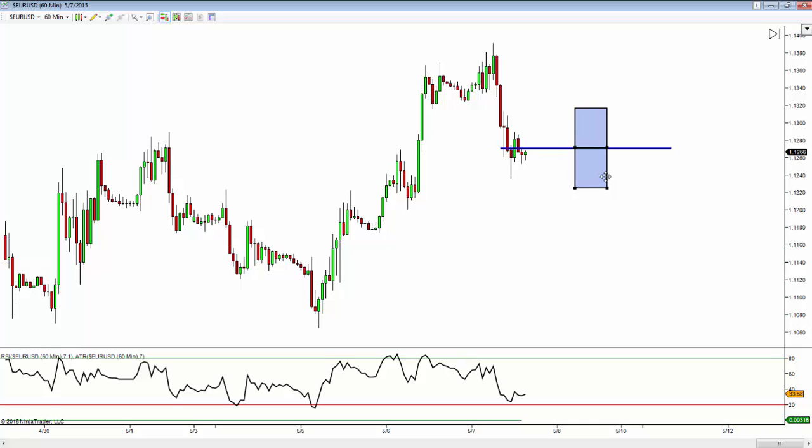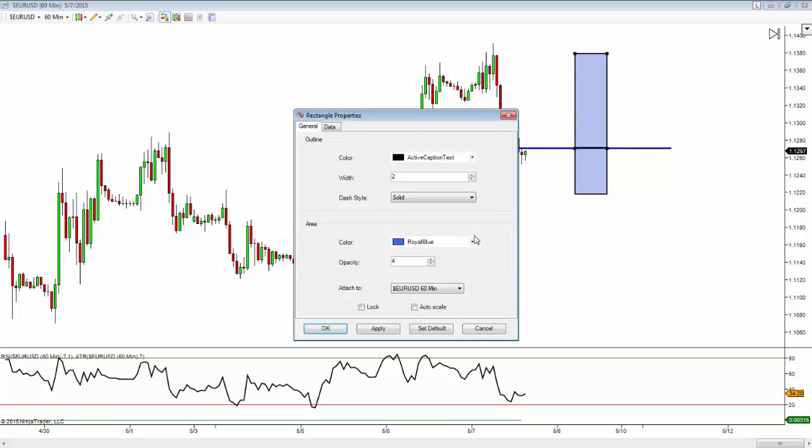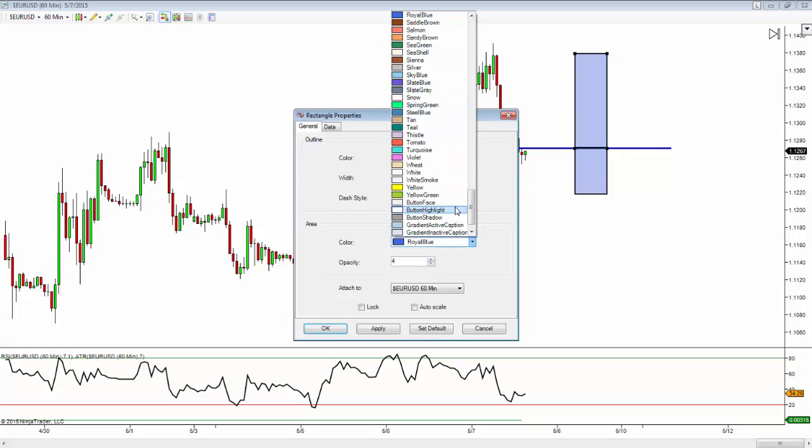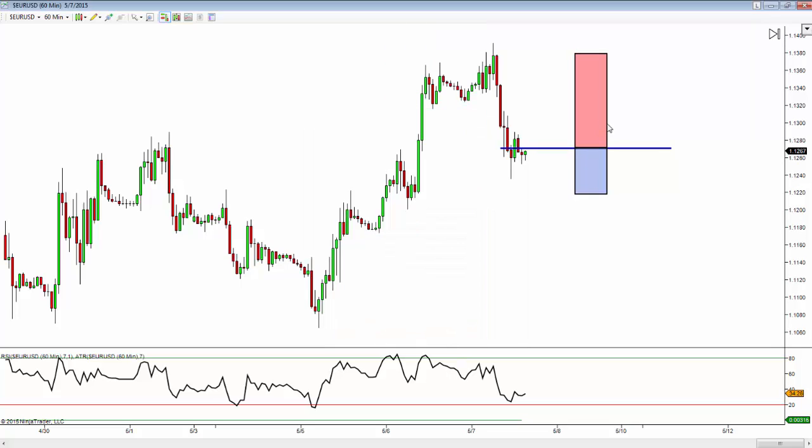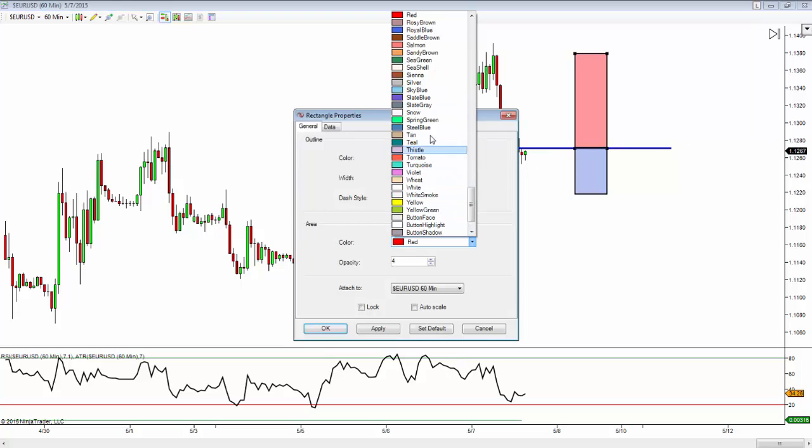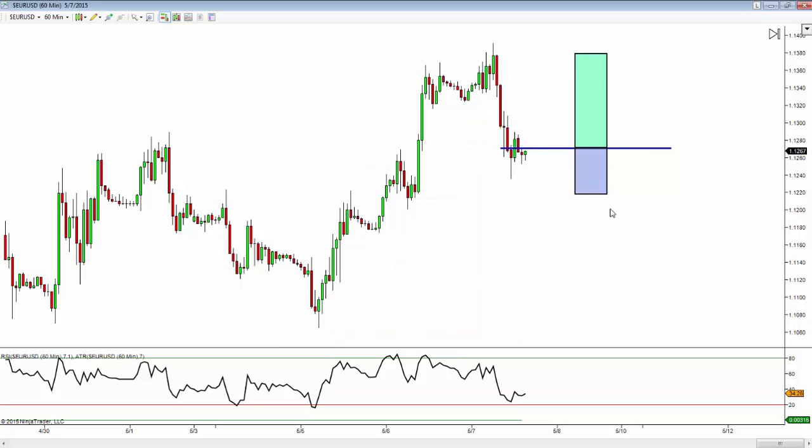They'll find out their stops and their targets afterwards, or they'll do vice versa. They'll say, you know what, I want to put my stops right here, and then I'll make my targets right here because I have to have a 2-to-1. And, although it's a good thing to have a 2-to-1 and you're not wrong on that, you're probably ahead of a lot of traders by making sure that you put stops and targets on.